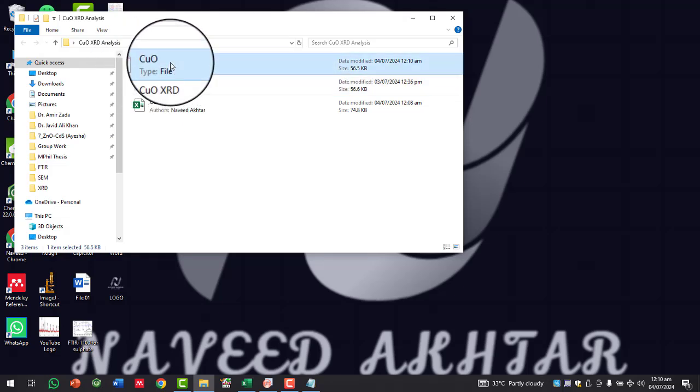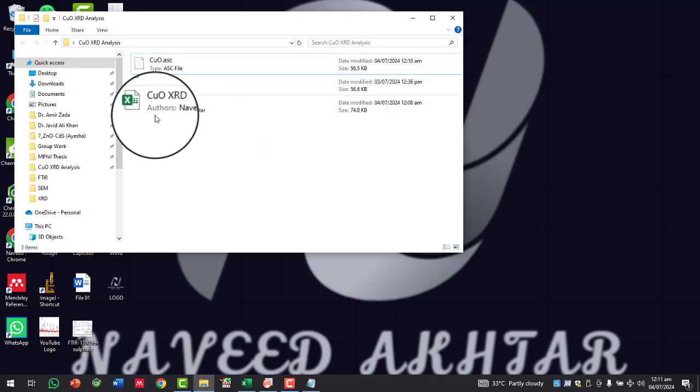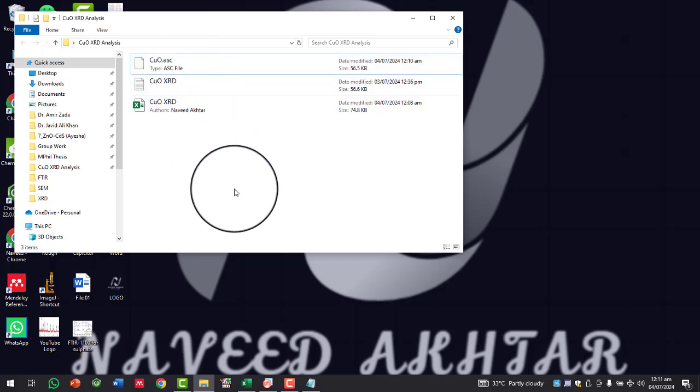Now I will have to manually rename it as .asc. So the data file is created, which will now be used by the X'Pert HighScore software for phase determination or phase indexing.